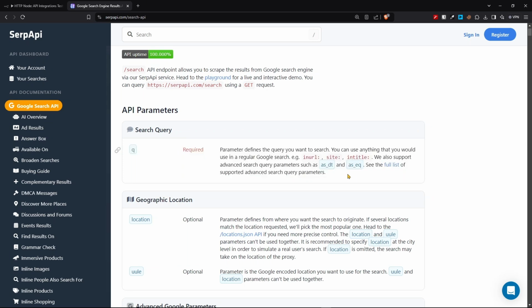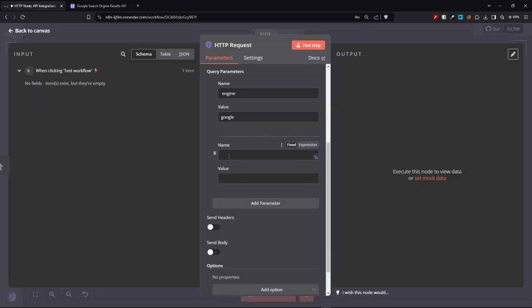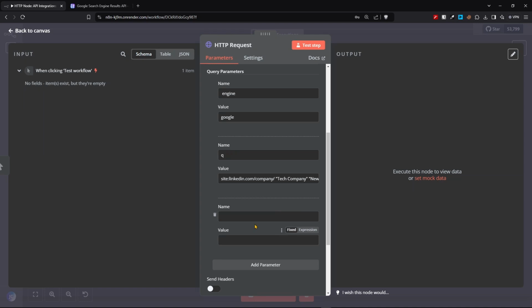In our case, we are trying to search for LinkedIn company profiles. Let's paste our search query. This is the standard query value you enter when searching for LinkedIn company profiles, complete with search criteria and filters. Here, we are looking for tech companies in New York. Let's also add our API key in the query field, which is a required parameter. Let's pass in the key value of API key. Paste our account API key here.